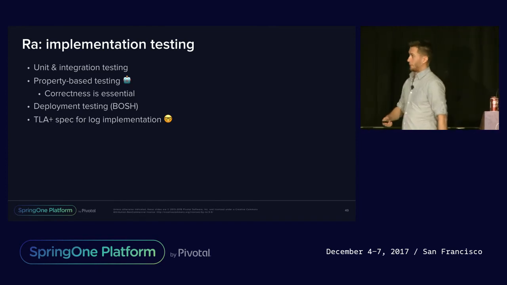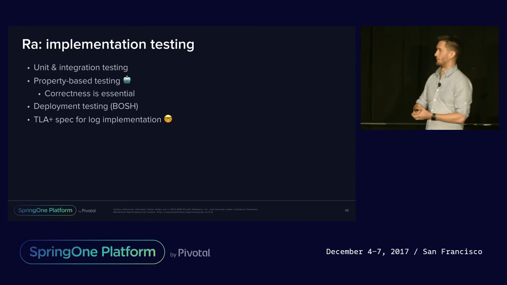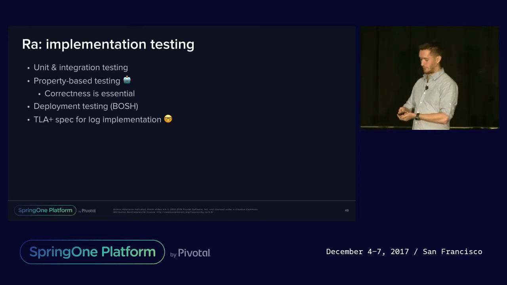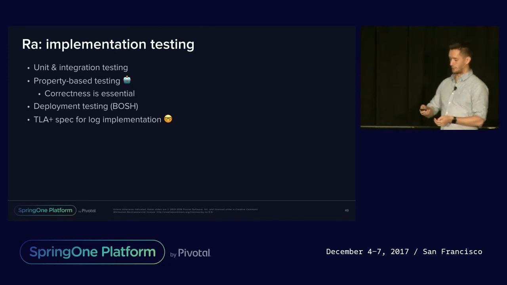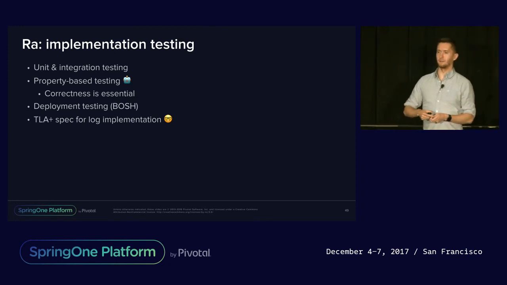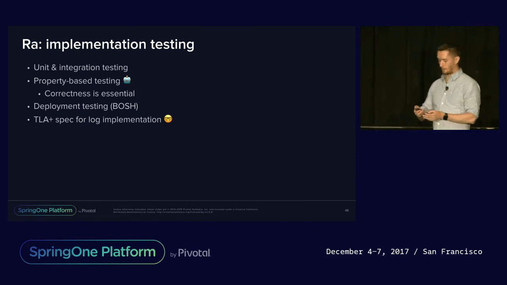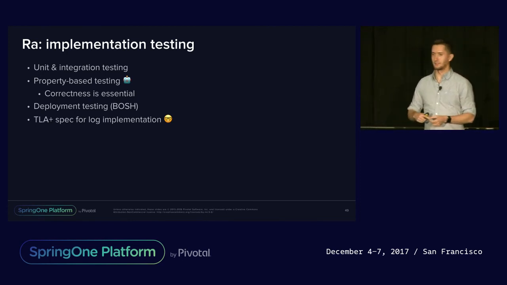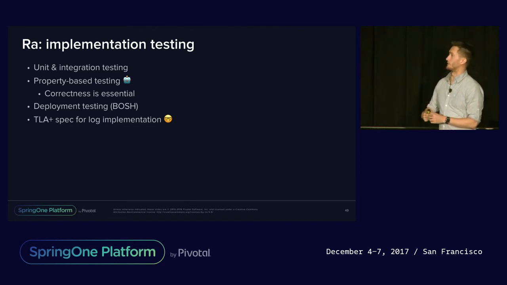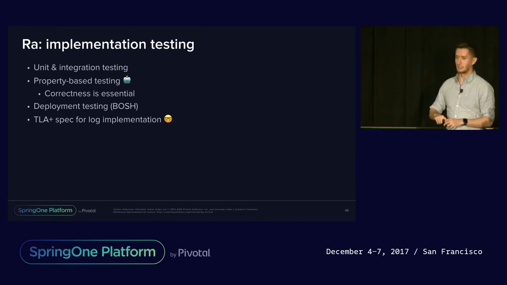Because implementing Raft is not really something that you can do in a couple of evenings, or over a long weekend, it's important to consider how you test this. In particular, because we had to deviate from vanilla Raft, the actual paper, a little bit here and there to make things more efficient. So, of course, we have your good old unit and integration tests, but honestly, that's not really sufficient. So we're working on primarily a property-based test suite.